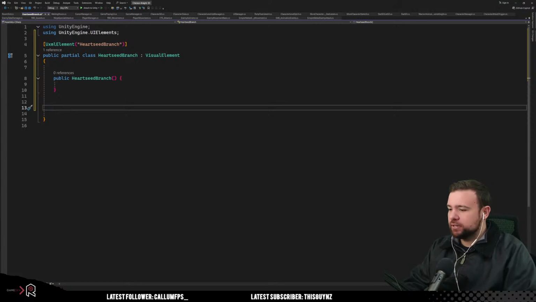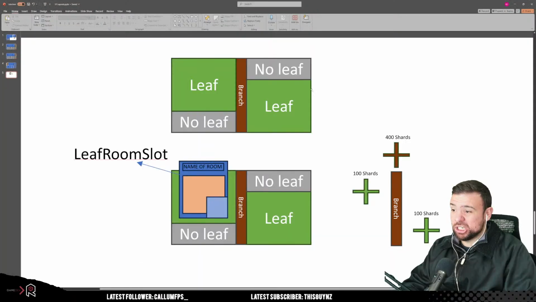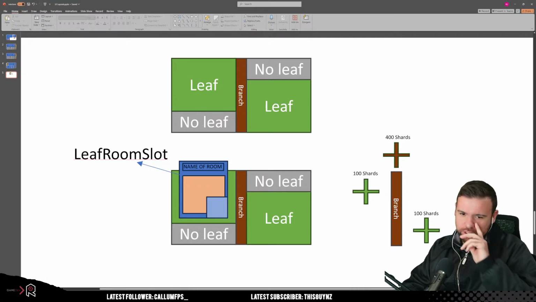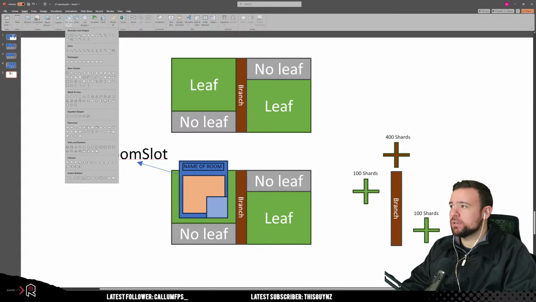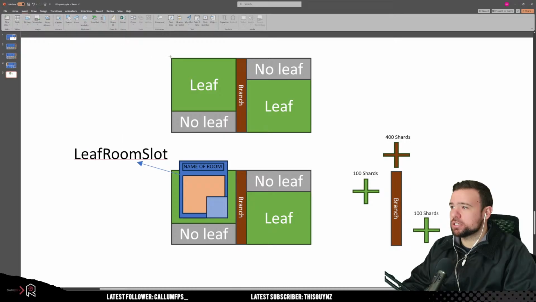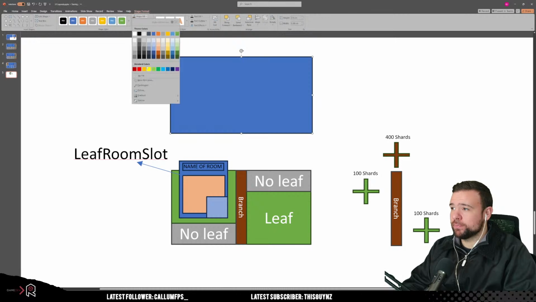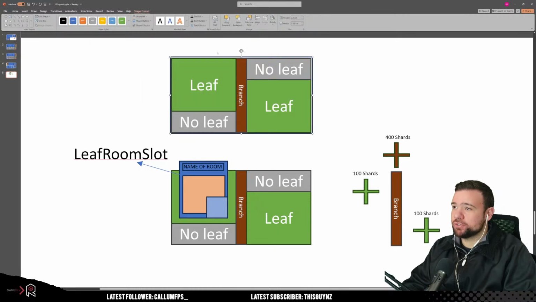Like we've said, it really helps if you just draw it out for yourself like this, because now I'm like, okay, cool. So we want 1, 2, 3, 4, 5 visual elements just to contain everything. The branch itself is essentially this, right? That's the branch. I need to split it down 3 ways, give them sizes, and then put the leaves and stuff in there.